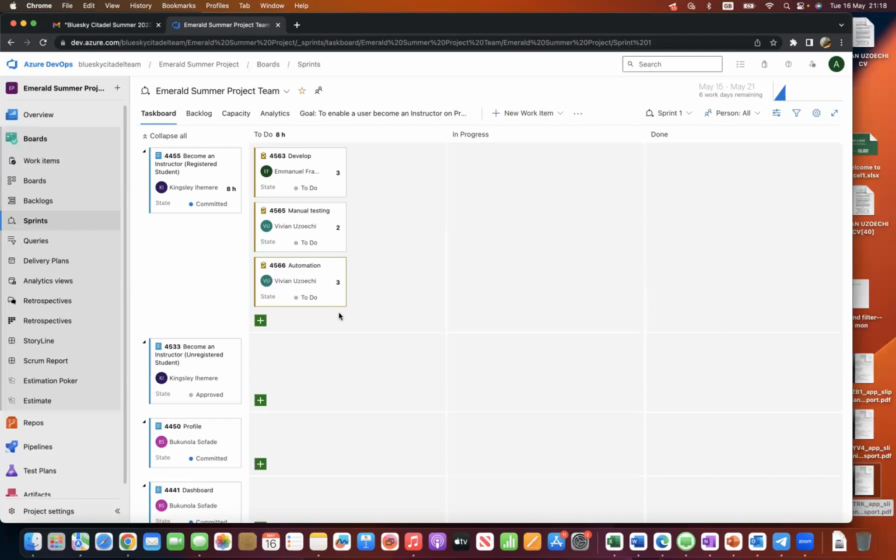On the main board, the moment your story moves from committed into in-depth, your developer is meant to move the story from to do into in progress. Do I go to the main board now? No. Let's skip this, but I'm just explaining so that you as pharmacists know how the board works. We don't want to move it because they're not working yet. Even all these ones we created, we're going to delete them.